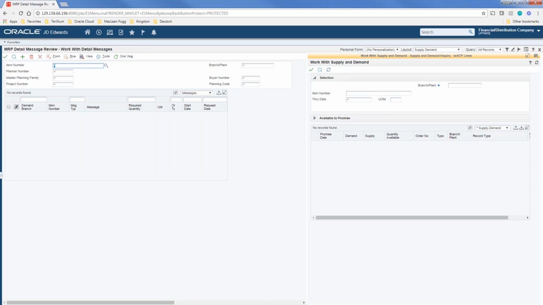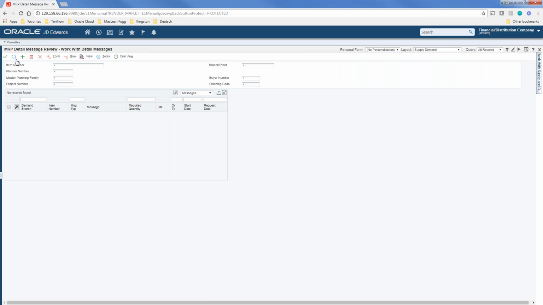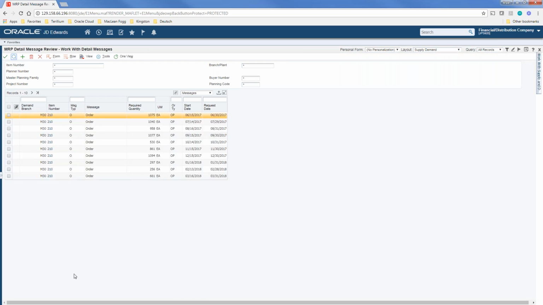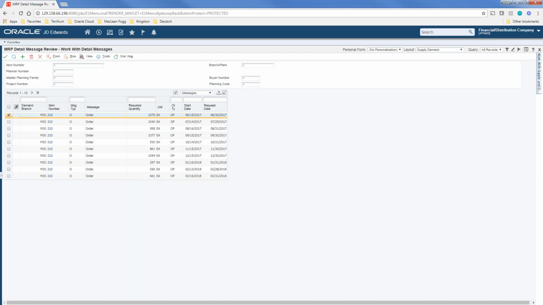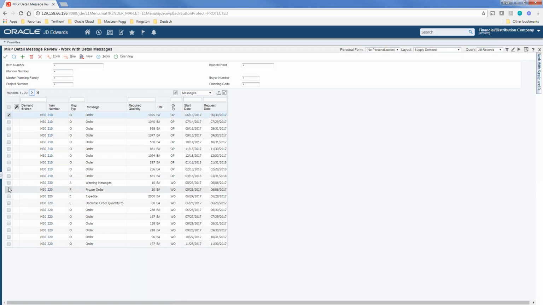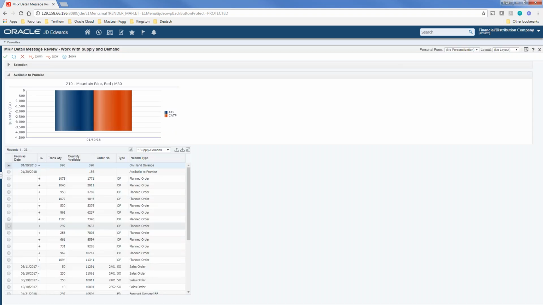So to give you an example of what this looked like before CafeOne, if I hide this and I click find, and maybe I wanted to look at my supply and demand messages as I walk down my list. Before, you'd have to go row exit, supply and demand. Okay, let's take a look. Everything looks good. Exit out. If I want to do another one, same type of thing, right? Supply and demand, exit out. Not a very free-flowing function. You have to go back and forth between the applications. Maybe you forget when you get into supply and demand what's going on.